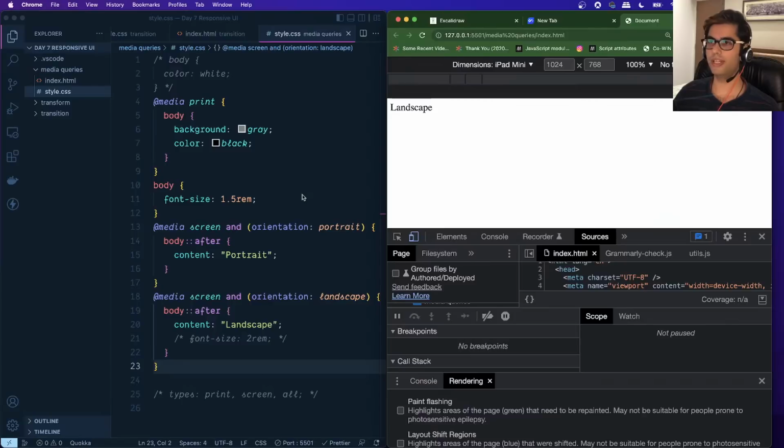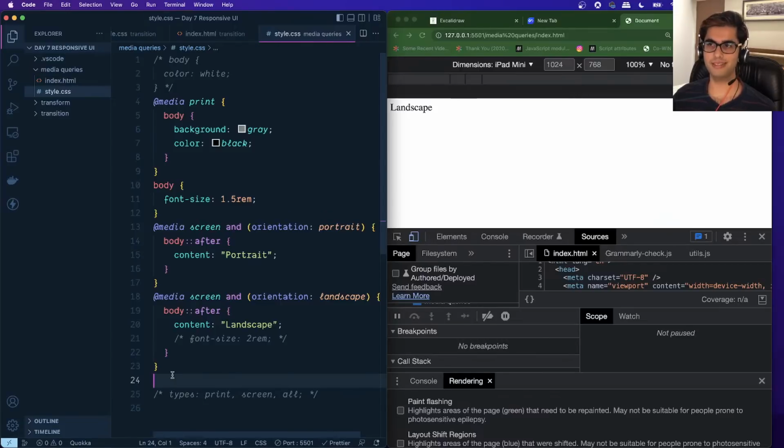So the use of orientation is that when you're holding your mobile device vertically, that is the portrait orientation, right? And when you turn it horizontally, it is the landscape orientation. And the use of that is that you can change the amount of content that you see in each orientation. Okay. We'll look at an example in just a bit.